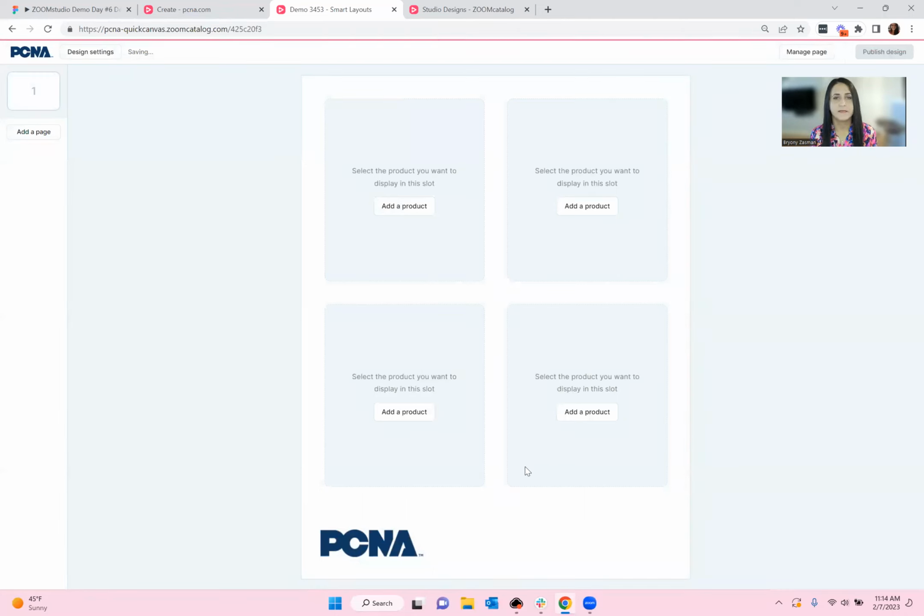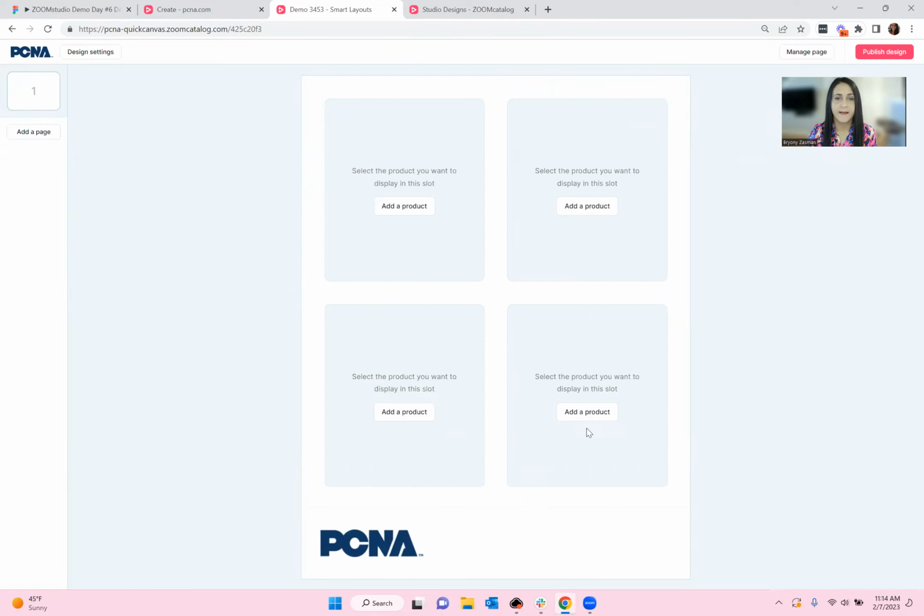So the first thing you'll notice is that the tool is very simple, and this is by design. As I've mentioned, we really want to make this intuitive and simple for anyone to use. We want to make it so that they can't really mess up. They can't make something that doesn't look great and that it remains on brand. So on the left-hand side, we have our pages. I can add and adjust pages here.